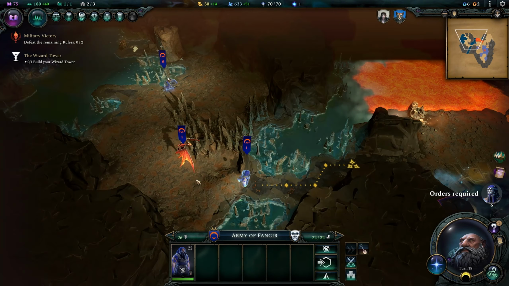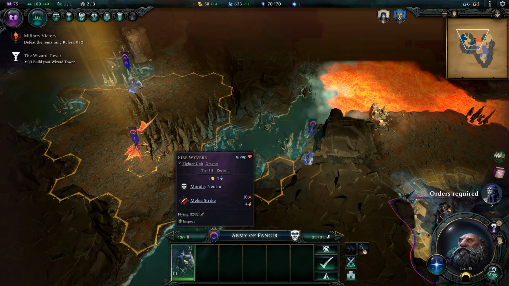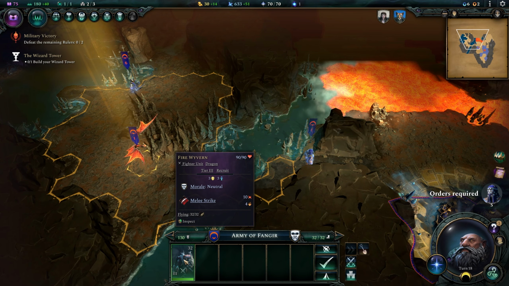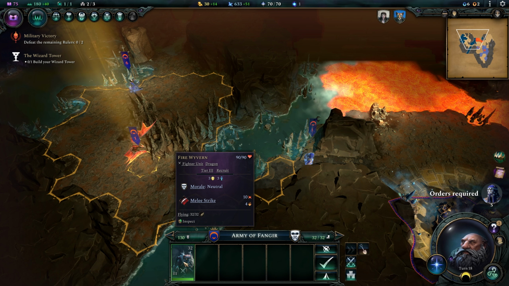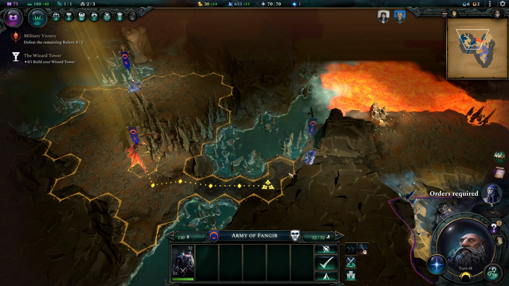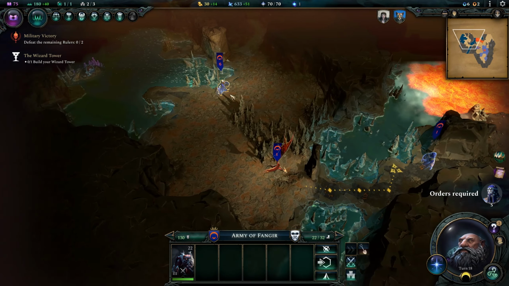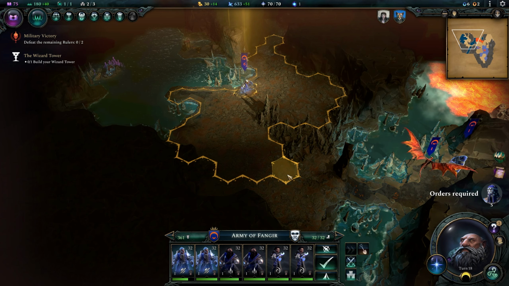Let's get the scout and everybody else over here. We might put... This is quite a good unit, actually, this Fire Wyvern. It's a tier 3 unit with 90 hit points. And it does 10 melee and 4 fire. And it's flying as well, which is supposed to mean it can go over water. But let's get you in there. And we'll bring this army back.